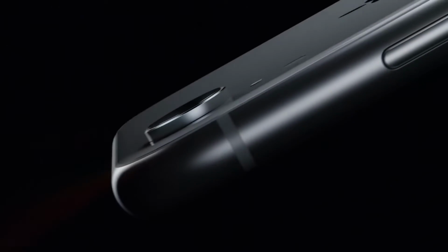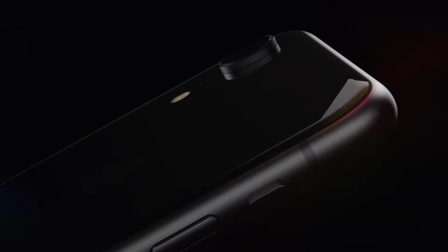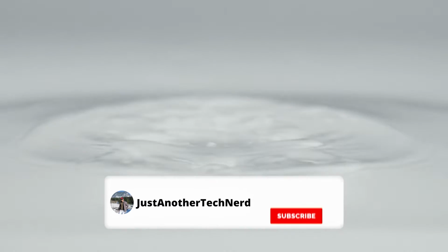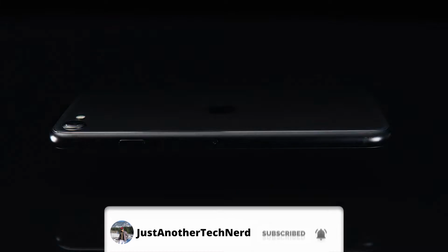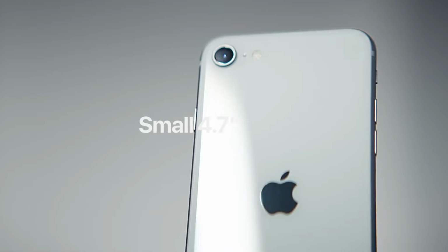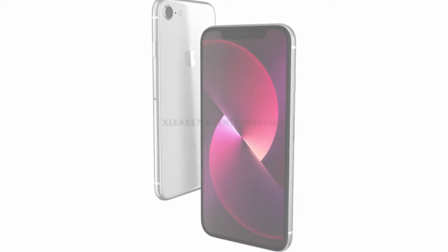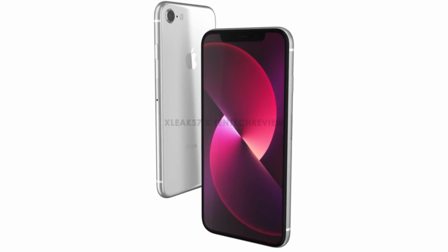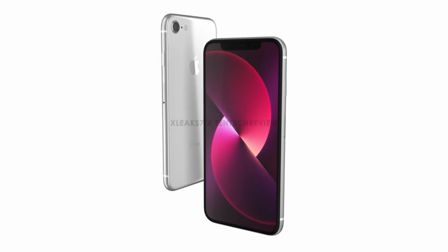Anyway, it seems like the event will be centered around the iPhone SE 3rd generation, which might be called the SE Plus for some reason, and apparently will share the same design with the current generation model. So you might still get a 4.7-inch LCD panel on the front along with those dated thick bezels on the top and bottom. This is apparently the last iPhone to ship with an LCD, so I don't know if that is good or bad news because Apple does have plans to launch the SE3 with a design that is very similar to the iPhone XR with a slightly smaller display at 5.7 inches and a single rear camera possibly next year.